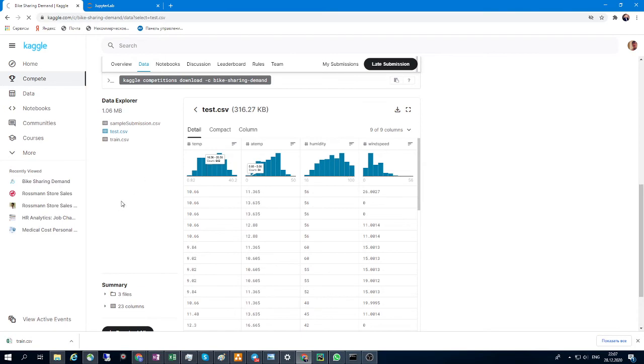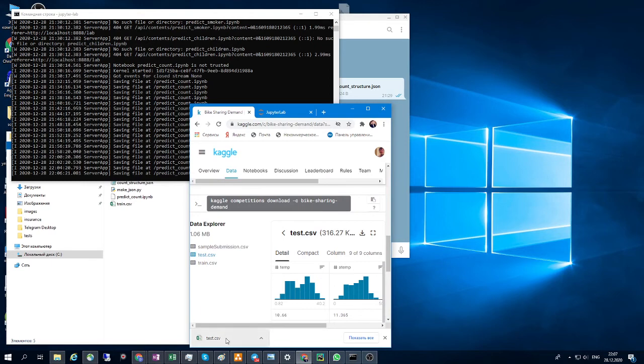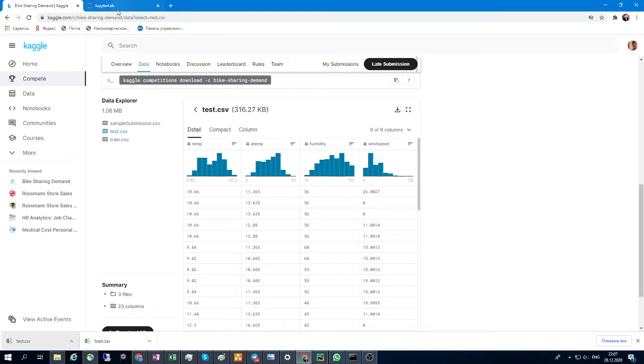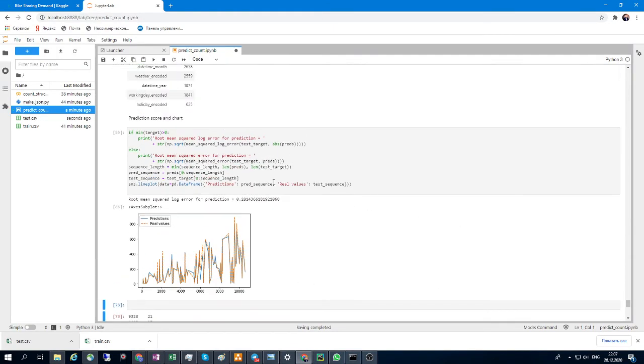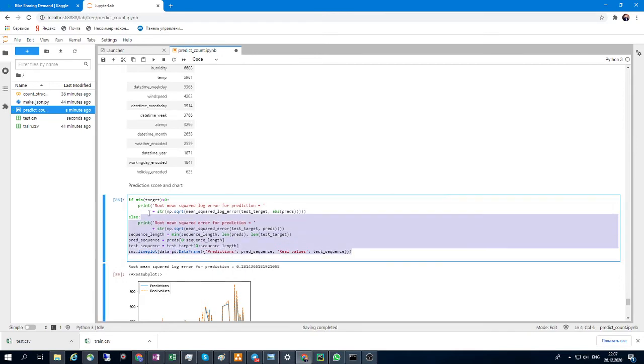Okay, so now let's just make the prediction on these test values. So let's download it and put it to our path, and what we need to do is, we can't use it anymore because we will not have test target because count is not in test anymore, so we need to make a submission instead of that.